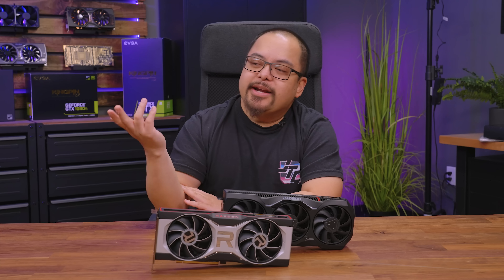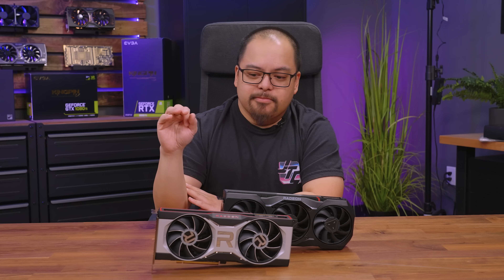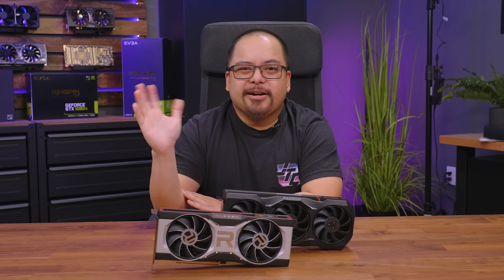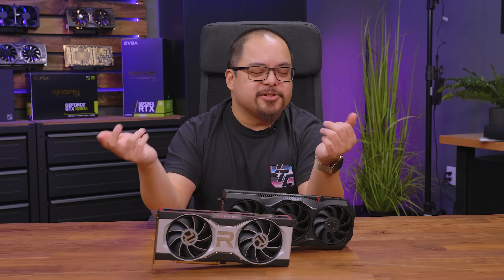Today I'm going to be showing you how to enable it in the driver and how it's going to be performing with our 6700 XT. I decided to pick a mid-range-ish card from the last generation just to see how adding frame generation tech to an older mid-range card would affect its performance. Then we're going to talk about its quirks and features — like a Doug DeMuro video — because there are a few caveats to know about AMD Fluid Motion Frames.